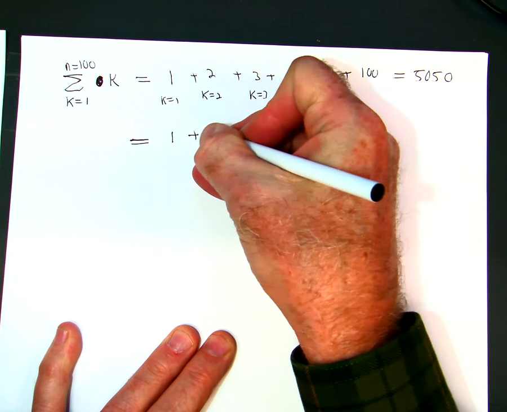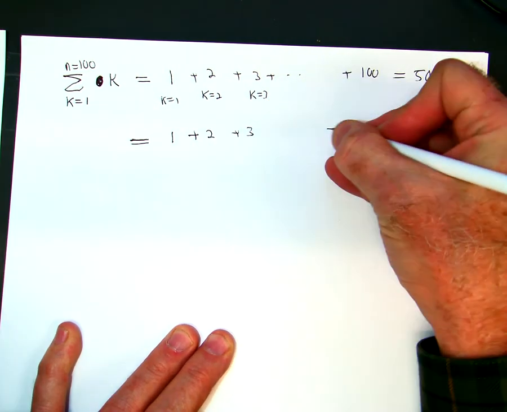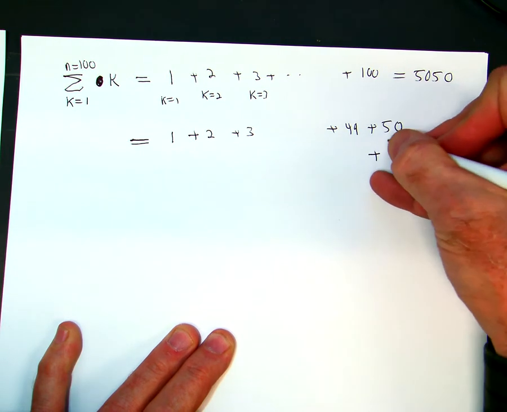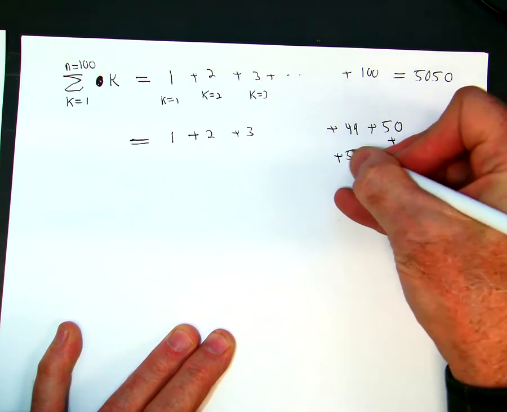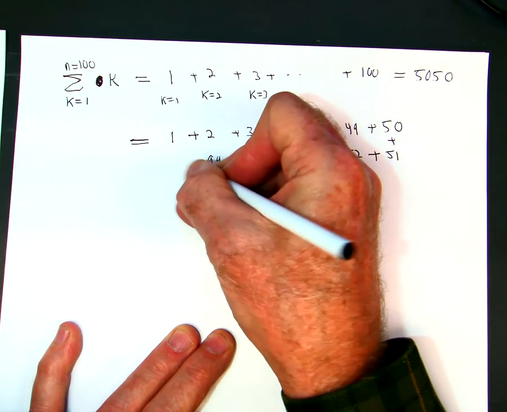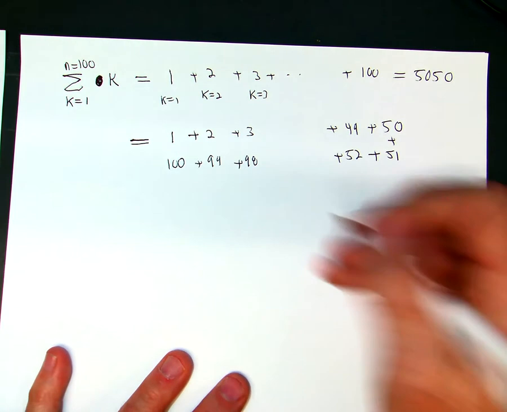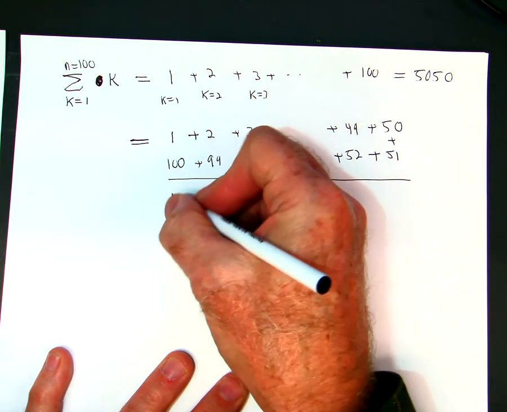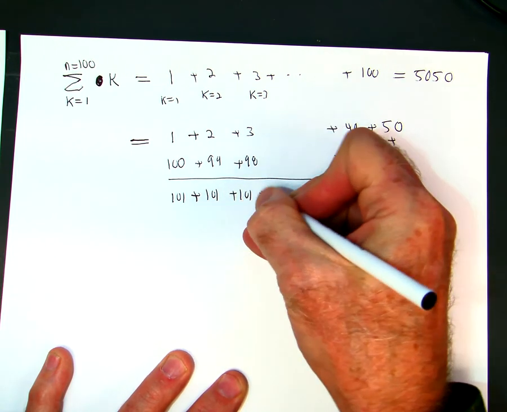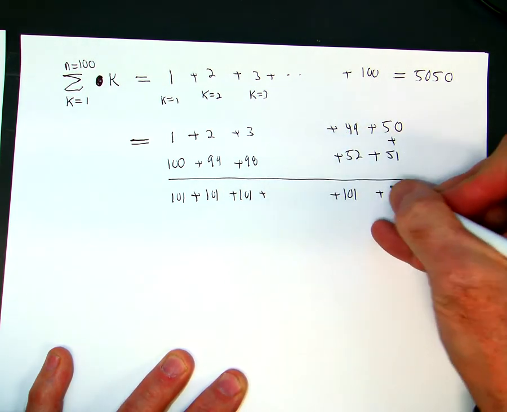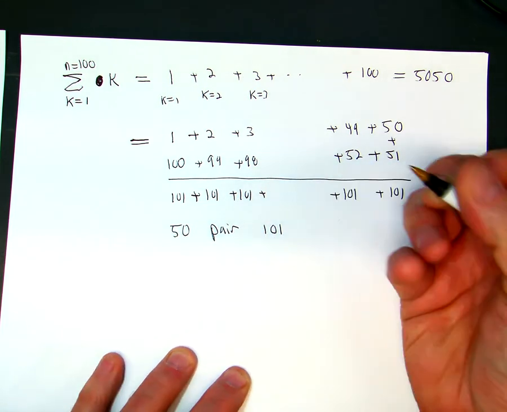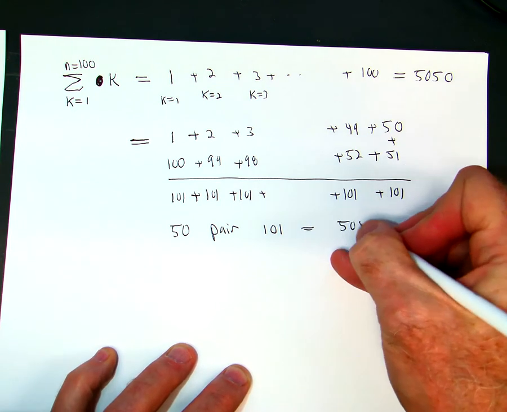So anyway, I'm going to rearrange this and write it a different way. And you'll see where this comes from, and we'll get a formula. So what I'm going to do is I'm going to start writing backwards. I got halfway through, and now I'm starting to write backwards. 98, 99, plus 100. So, well, what do we have? Well, if I look at this, I get 101. Add this column, I get 101. I get 101. And this keeps going. So I get 50 pairs of 101. That's 5,050.